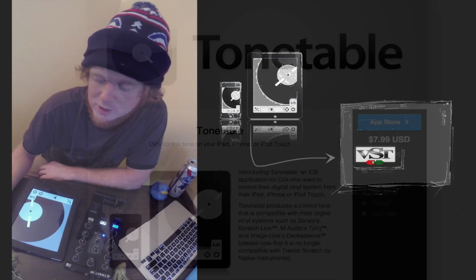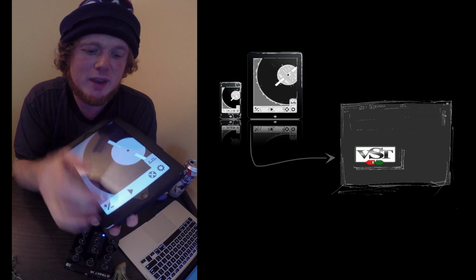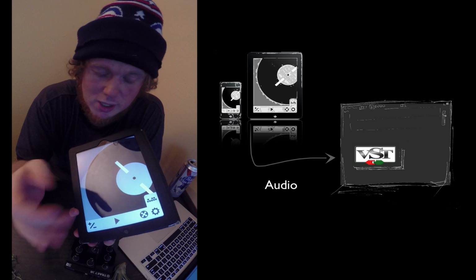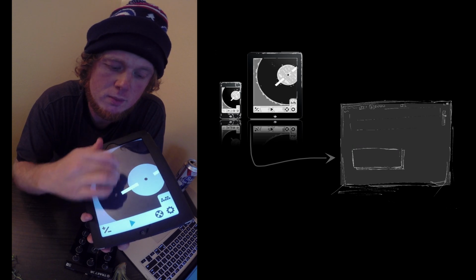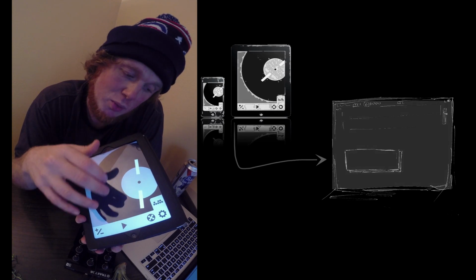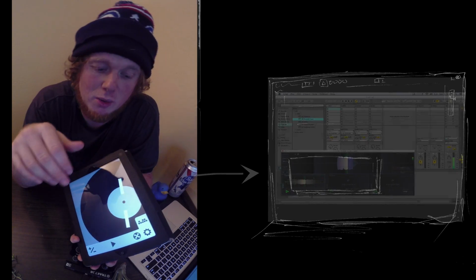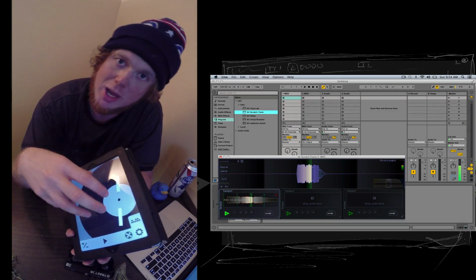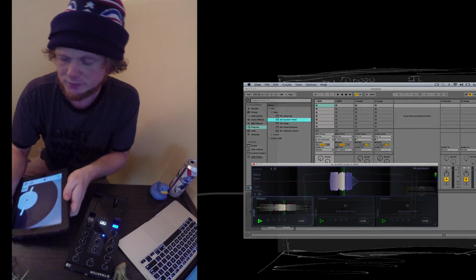So the Tonetable app is really simple. It just emulates time-coded vinyl, and all it does is play a solid tone, just like time-coded vinyl would. And when you scratch the turntable, you get scratches, which can be interpreted by certain plugins, which I'll show you in a minute, to be just like a time-coded record, which means you can scratch anything you want. All right? So let me show you how that works.